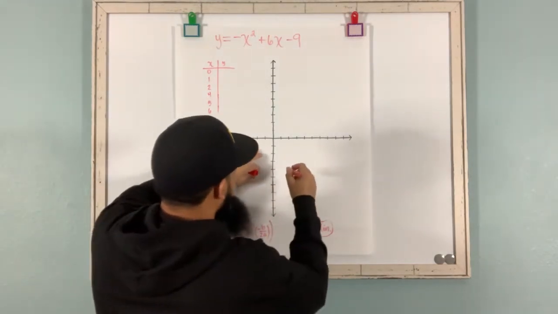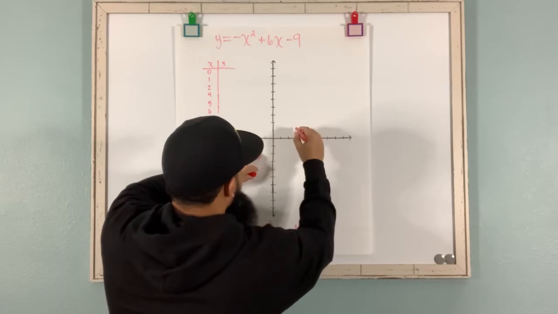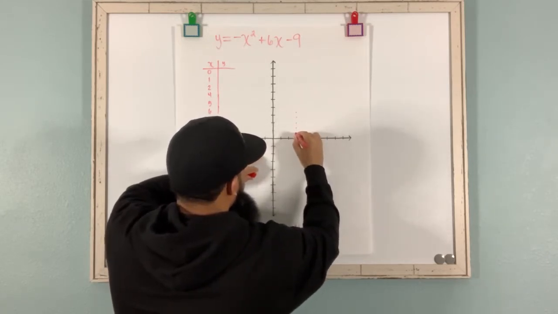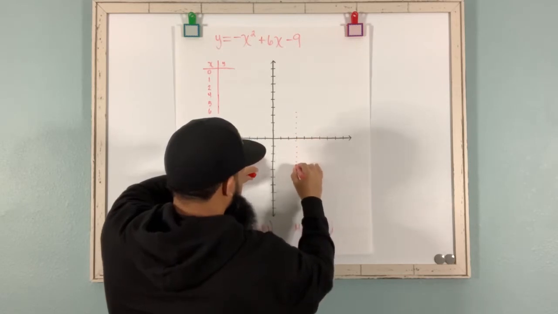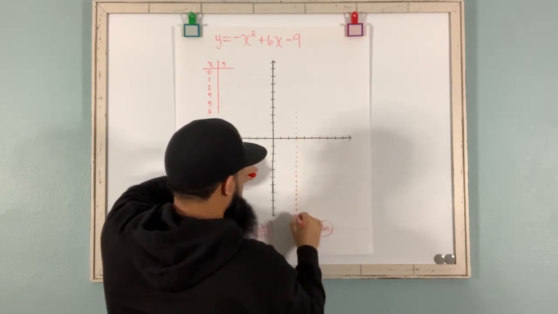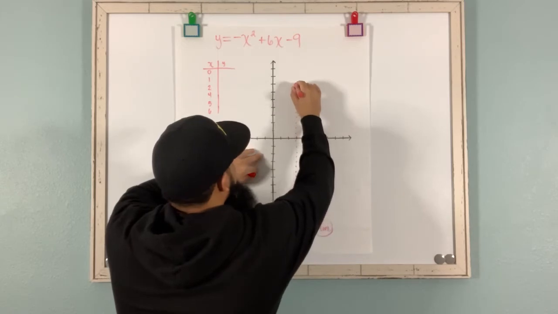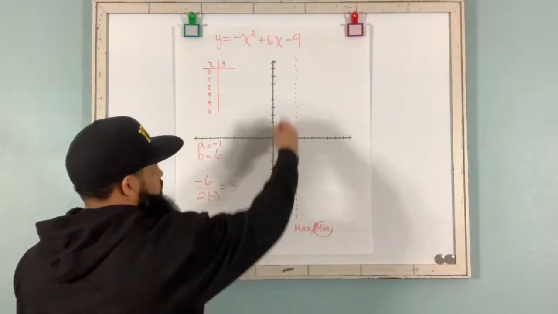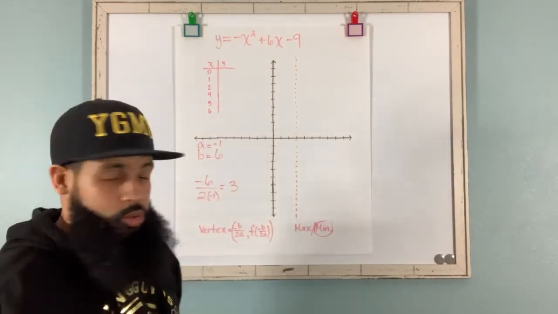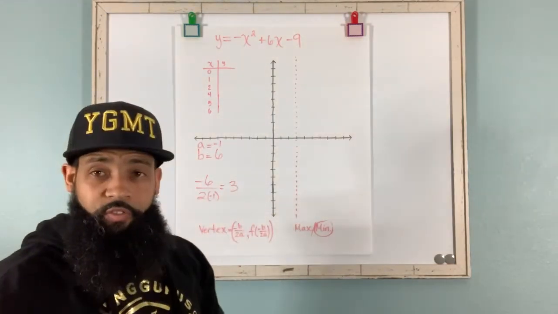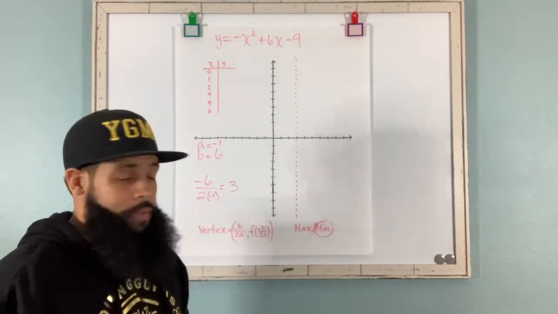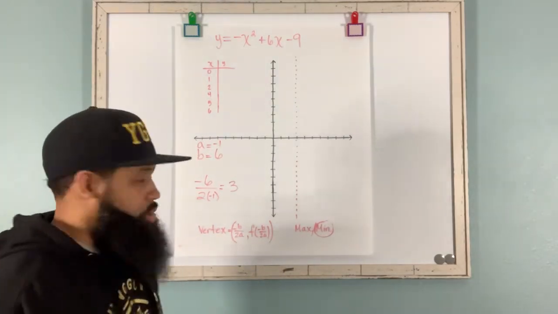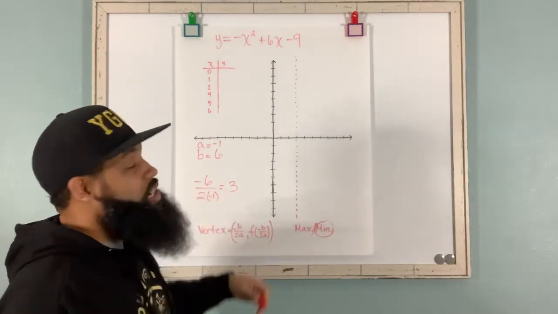So it's probably, let's see, boom. The axis of symmetry is right here. And we can go all the way up. So that's going to be my axis of symmetry, meaning I can fold this graph right along that line, x equals 3. Now, to find the y coordinate of the vertex, and you can watch the video on finding the vertex of a quadratic function, we need to find the function f of 3.